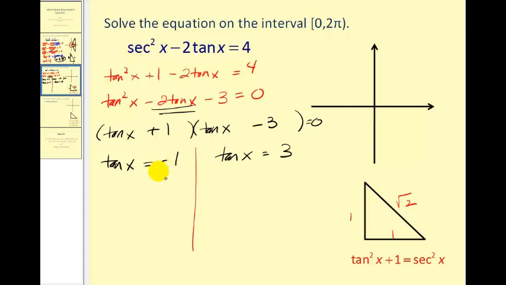It would be negative in the second quadrant. So we'll sketch a 45-degree reference angle here. And it would also be negative in the fourth quadrant. Remember tangent is y over x.